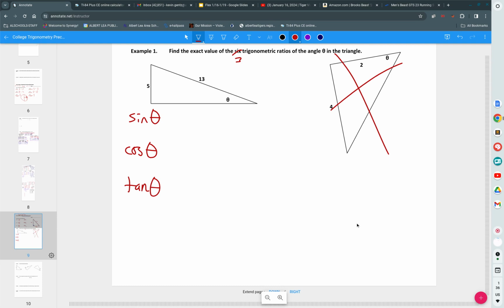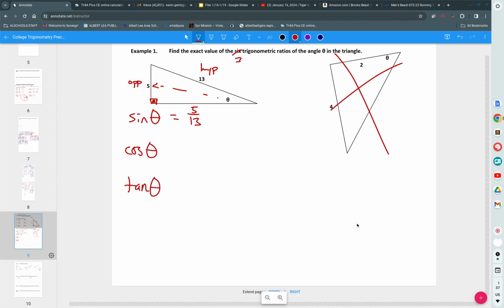And then I'm going to look at this triangle and I'm going to identify the legs. And it's okay to be confused about this. But is 5 the opposite, the adjacent, or the hypotenuse? Opposite. It's the opposite because it's across from theta. So this is the opposite. About 13, is that the adjacent or the hypotenuse? Hypotenuse. This is the hypotenuse. And so notice you have the opposite and the hypotenuse. So is that going to be sine, cosine, or tangent? Sine is opposite and hypotenuse. So sine of theta is 5 over 13.